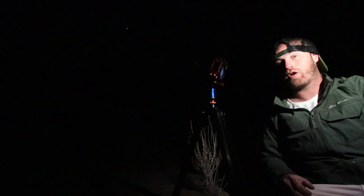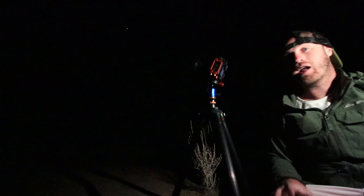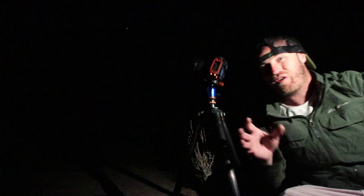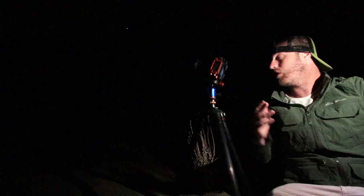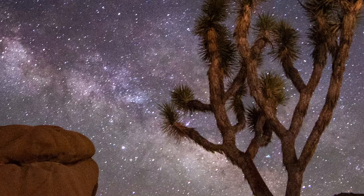All I did was stand directly behind the camera and give one really quick burst to the foreground of the scene, then I ran way around to the side of the image and lit up the whole back — without getting any of the foreground or the tree — to give side light. Anytime you're light painting, you shouldn't do it from behind the camera or it can look really fake. Light paint just a quick bit from the foreground, then shoot it from the side. It'll look way more natural, and by doing that I brought out all the detail in the rocks, the bush in the foreground, and the tree as well.